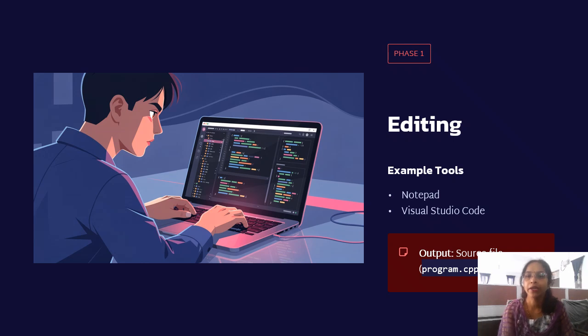First, editing. In this phase, the programmers write the code using a text editor or IDE. What is IDE? IDE is Integrated Development Environment. Turbo C++ provides a powerful environment called IDE.